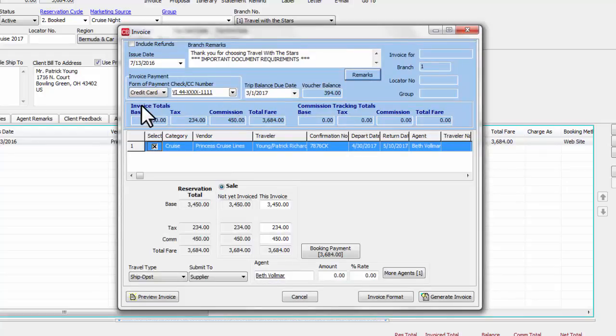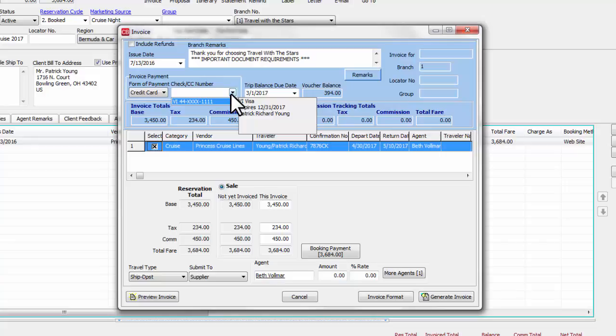Down below that, you have your form of payment. It's very important to make sure you do select a form of payment, that you do not leave your form of payment blank. If it is not already filled in or defaulted to a specific form of payment, whereas mine is defaulted to credit card, and if this field is blank, you'll always want to make sure you select that drop down and select the appropriate form of payment.